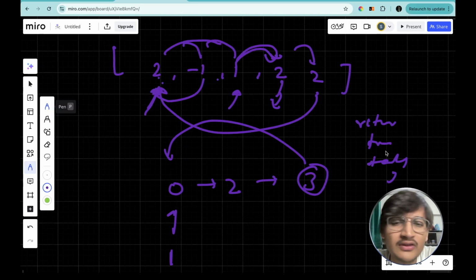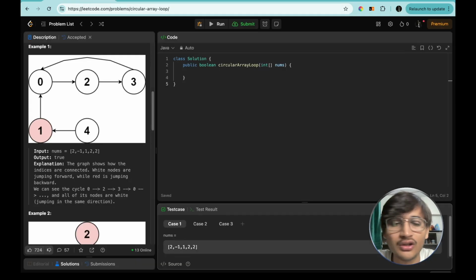So this is the same as the previous question that we have done, but additionally we have to check that the direction of the cycle should be the same in all cases, otherwise we have to return false. So this is additionally we have to check at each step while moving our pointers, so that the direction will not change. So let's try to solve this. How we will be solving this, let me tell you.